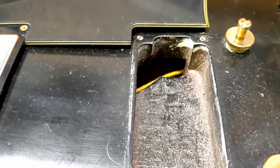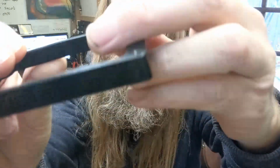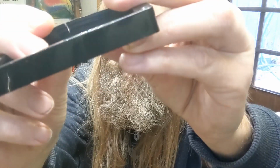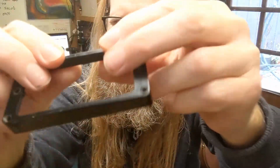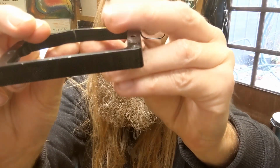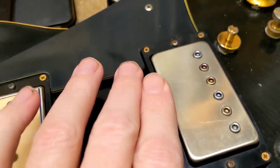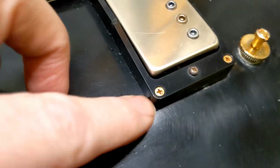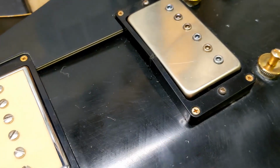And we're going to stick that Bare Knuckle in its place. Look at that, what I just found. I hate it when it happens. I just looked at the first video I did of this guitar. I could see that it was cracked. I didn't notice it before. That's annoying. Anyway, I'm going to super glue that, I think. It's not completely snapped. It's just cracked just there like that. I had a feeling that this pickup surround was going to give me trouble as soon as I found that break there. I super glued it, and every time you tighten it down, it snaps because this carve is just so steep here. Down here, you can just feel it.